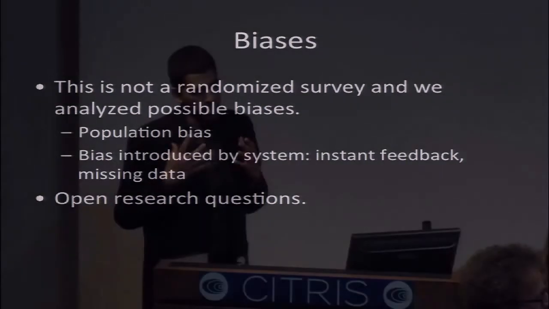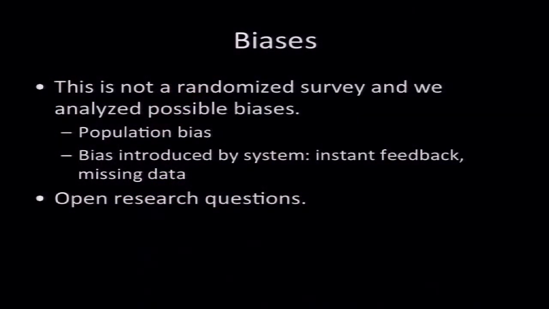But I think it's one of our future research directions to figure out how to make this externally valid. It's really an open question. Two particular biases that we were interested in are biases introduced by the system. That means, in the CRC, does the instant feedback, for example revealing the median grade after a person leaves a grade, introduce a bias? Or does skipping introduce a bias? We were also interested in inherent biases in the population structure.